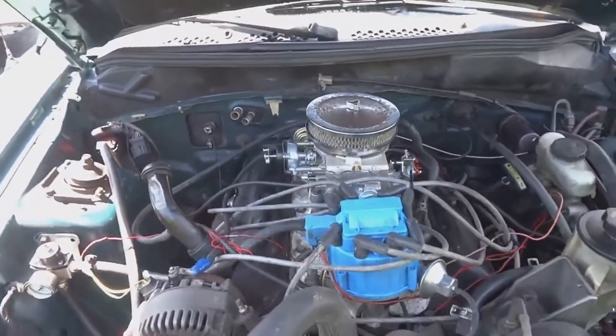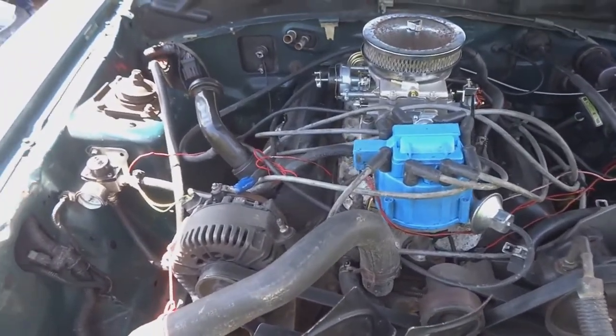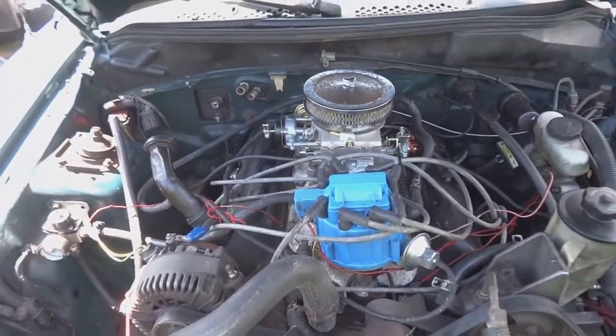And hopefully that'll be the end of the 5.0 build and we could start drifting and sliding and racing and doing all the crazy stuff that you're used to seeing here on this channel.